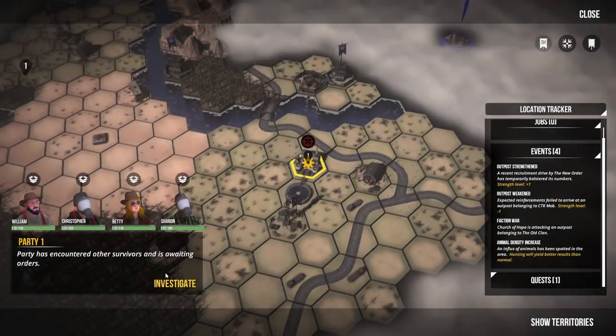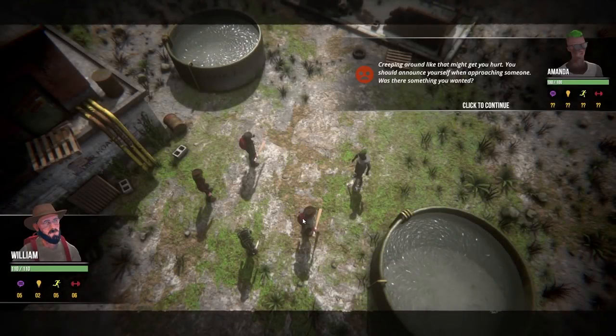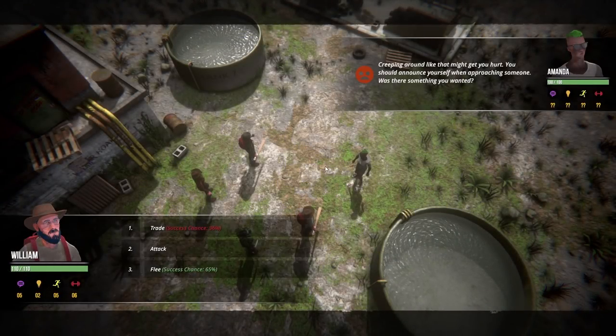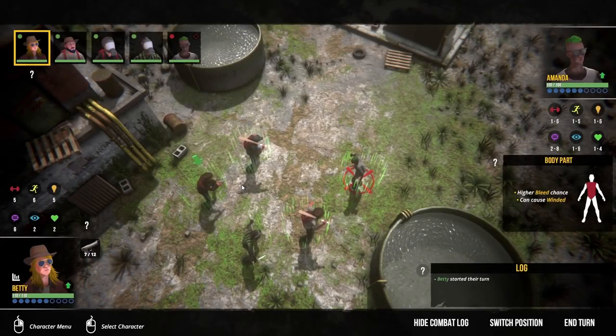Okay, other survivors over here at the reservoir. Please be nice. Please be nice. No, now we have Amanda with green hair who also wants to possibly kill us. Okay, can we trade? Trading is not what I had in mind. Okay, oh, I mean, look at that. They're not scared at least.